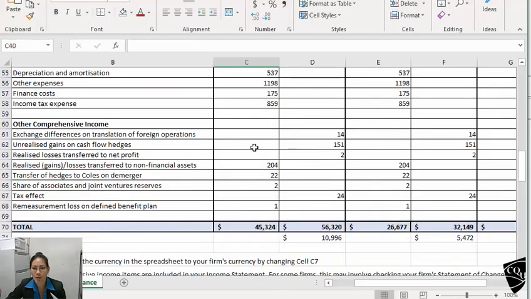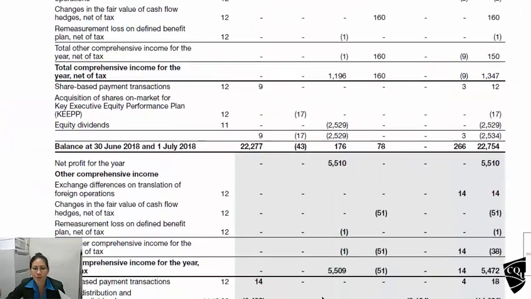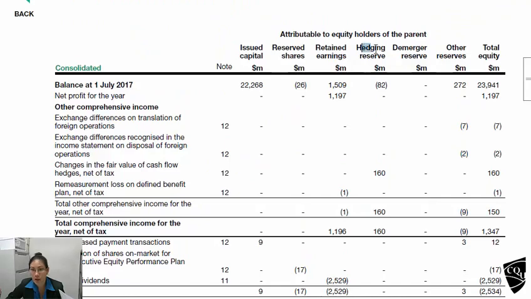Now I'm going to see where they've closed all of these items off to. These ones all add up to the negative 51, and then this one is negative 1 on its own. So they've closed off all of those cash flow hedge items to my hedging reserve, which again is included in the reserves figure.